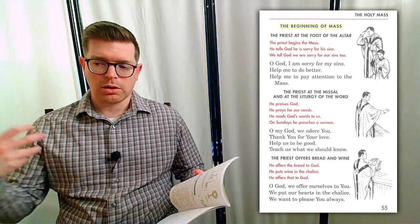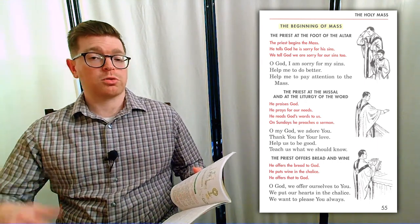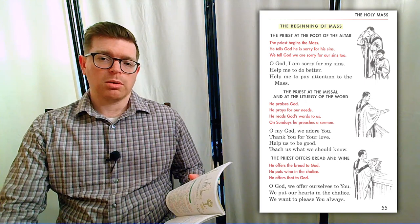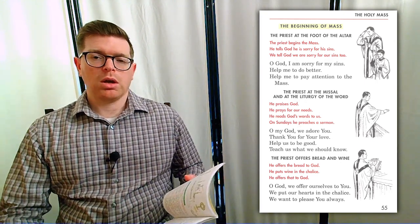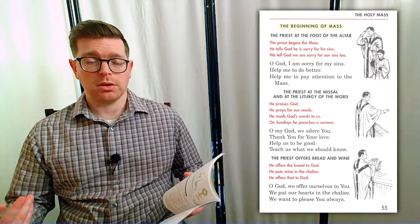We have the introductory prayers. If it's a Sunday, we might sing the Gloria, and then we hear scripture readings at Mass. Depending on what Mass you go to, there might be two or three readings from maybe the Old Testament, the Pauline epistles, the letters of Paul, and then the Gospel, which the priest or deacon will read, and then we will hear a homily as well.